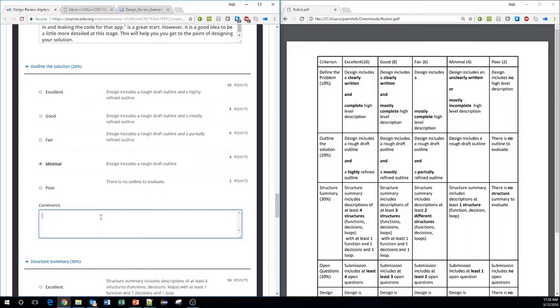I will say, your rough draft can be even simpler than the one you created. Then you can add detail to this to create a more refined outline.